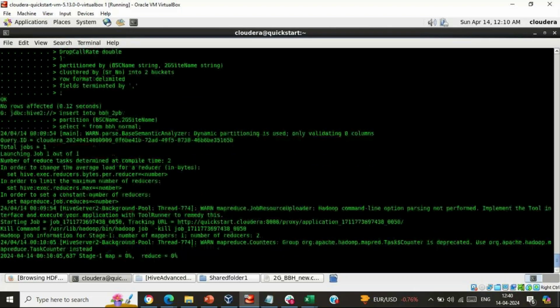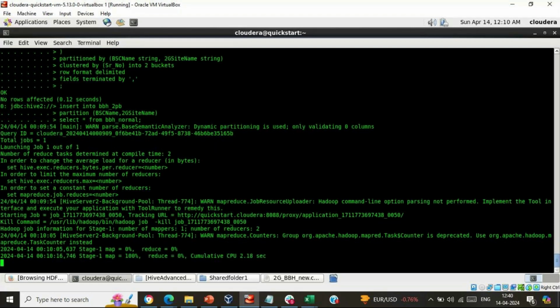we are able to get the understanding of partitioning, bucketing, how to create multiple partitions based on multiple columns, how to create partition with bucketization. So you can take it as an assignment.